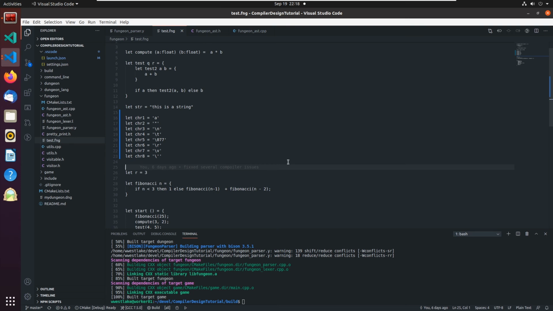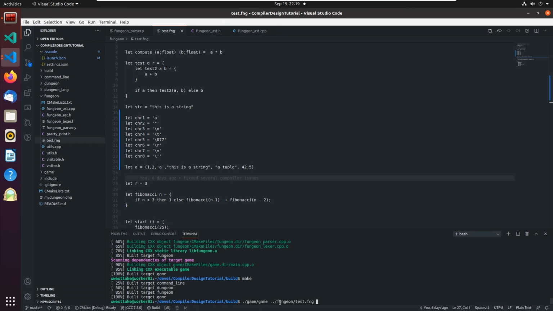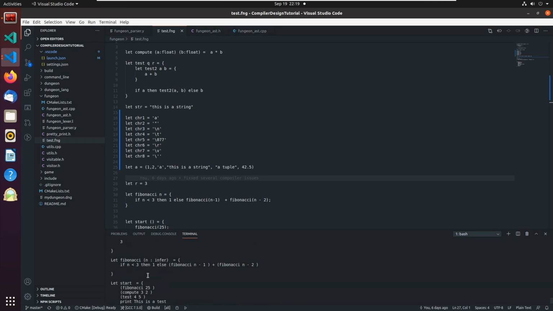Test.fng, and we can do something like let A equal, in parentheses, 1, comma, 2, comma, "A", comma, "this is a string", a tuple, 42.5. It looks like it compiled it all.